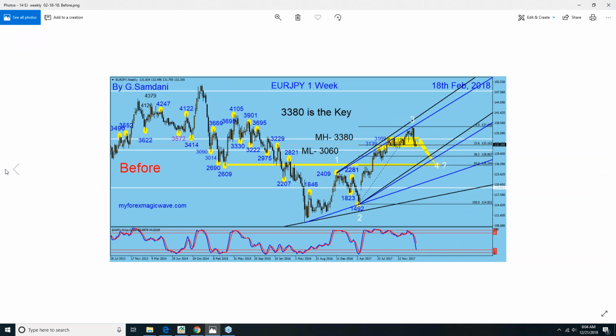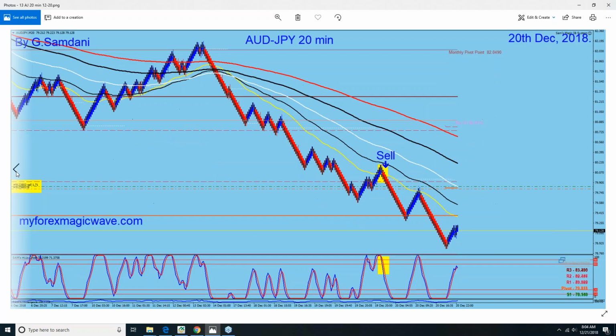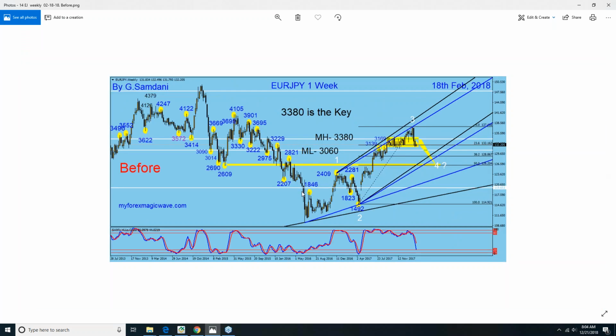And that's it. So these are so many trades, all yen pairs, all short side. Why? Because of the yen index. And the euro yen, by the way, this was the chart. This is the chart that I made in February, that this thing is going to go down. Elliott wave was showing 1, 2, 3, and then wave 4 to 26.90. By the way, this is the euro yen weekly chart.